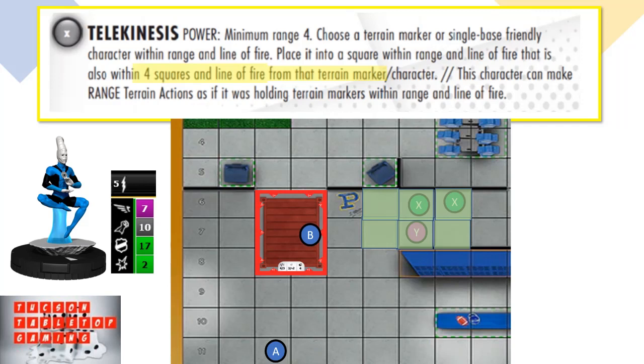But with TK, here's something we can do. We can go ahead and draw a line of fire to that smoke cloud marker, and we can TK it over to this square. Our B figure's on elevated, which means now they can shoot over top of those hindering markers that are down there that would usually keep Y in stealth. And now Y square is clear. So B has a clear line of fire to Y to make his shot.